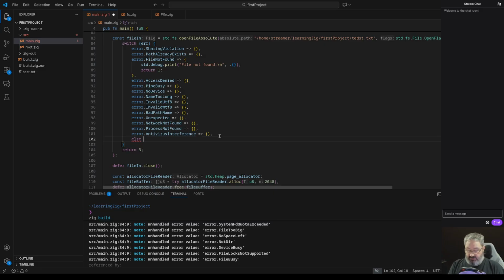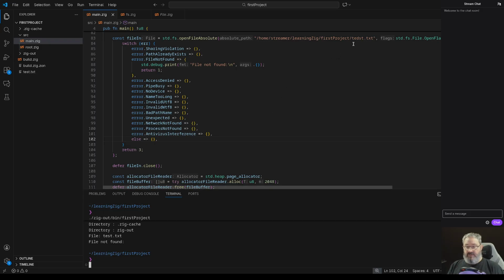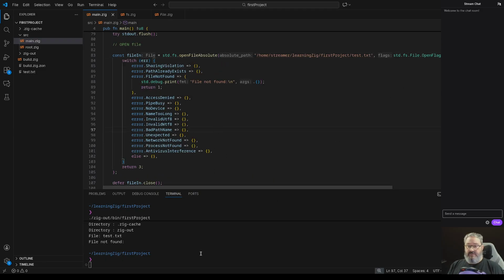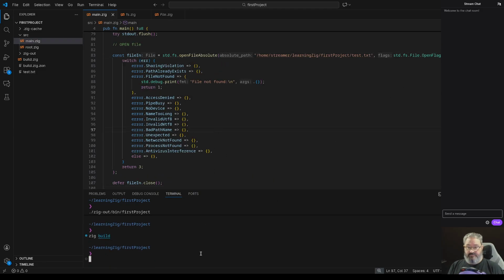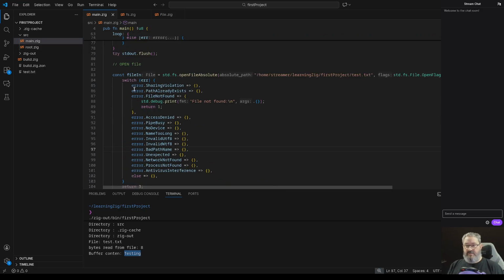We're just gonna do an else to handle the rest, just to test. File not found. And no, it is not found, as this does not exist. And remember to build before you run. Testing output. Perfect.